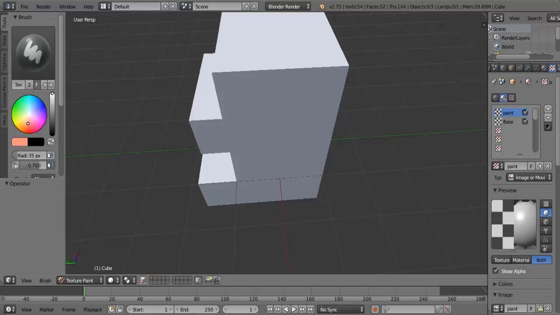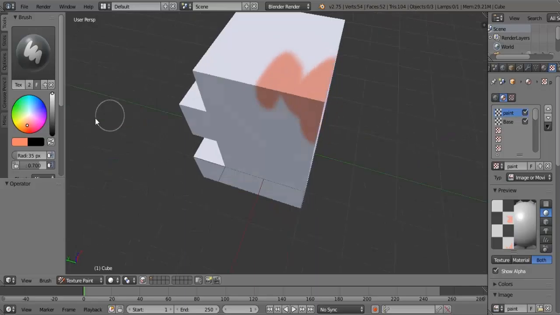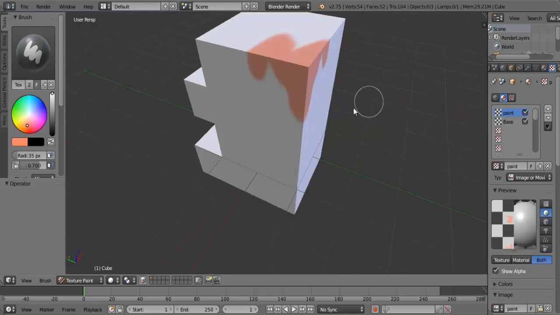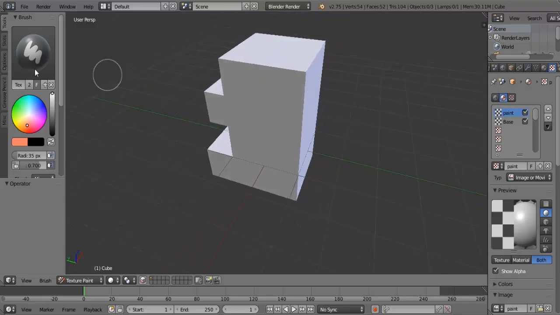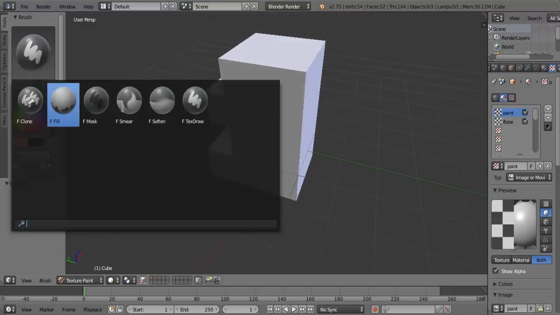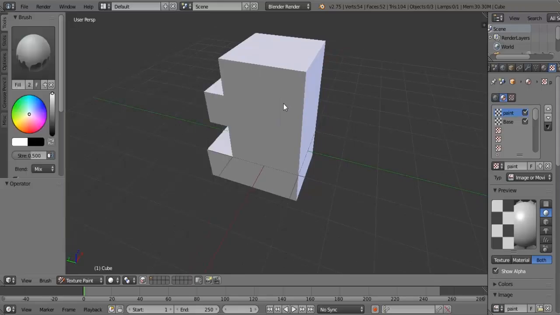Now we get to do the fun part, painting. In this toolbox, I think I'll give it a kind of rusty orange. Another cool tool that you can use if you're doing a bucket fill is this one.